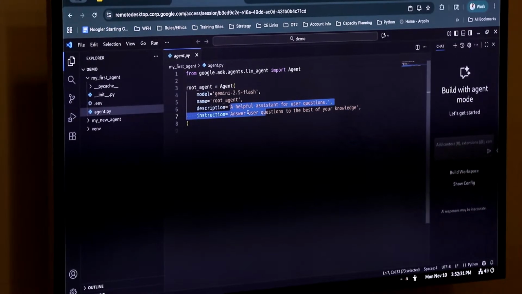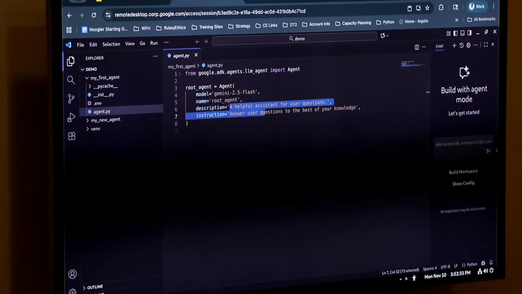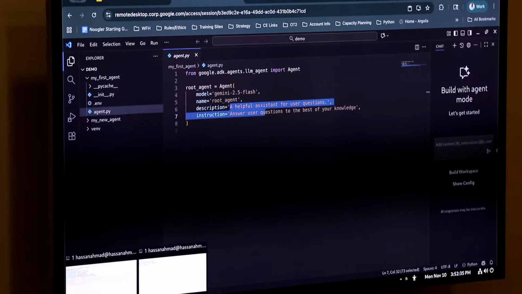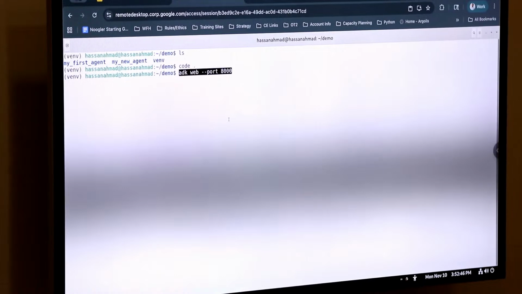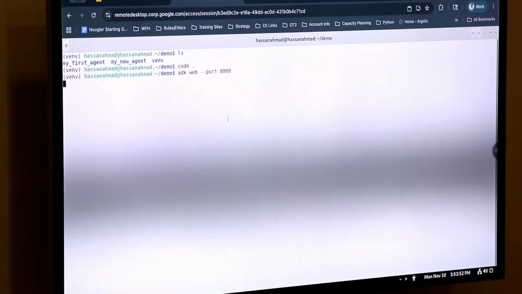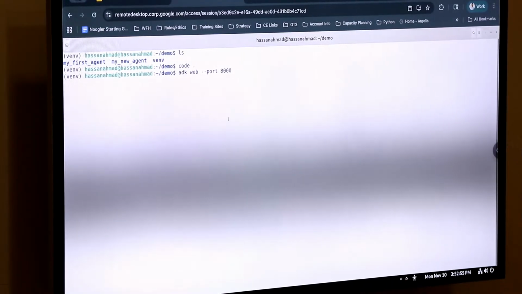But if you have this up and running, in order to play with this agent and interact, you can just say adk web, which will start the web browser for this. So if I do this, I can interact with my agent on my web browser.